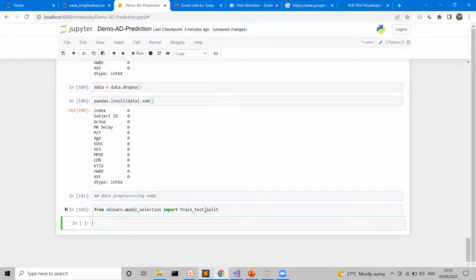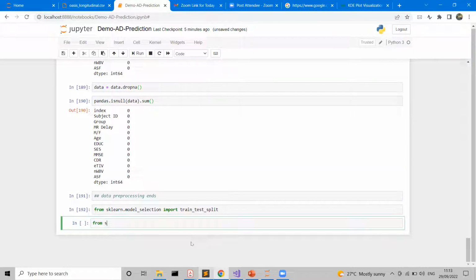I have imported this function to split my data into training and testing. Because in machine learning, you have to split the data into two parts: training, on which the model will be trained, and testing, the unseen data with which we will identify the accuracy of the model's predictions.